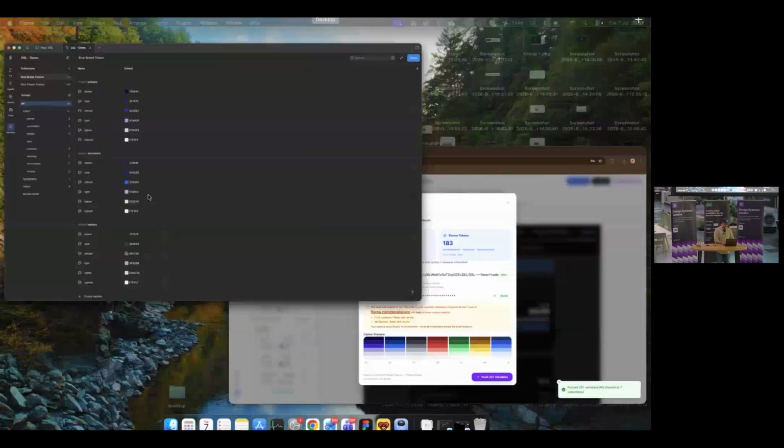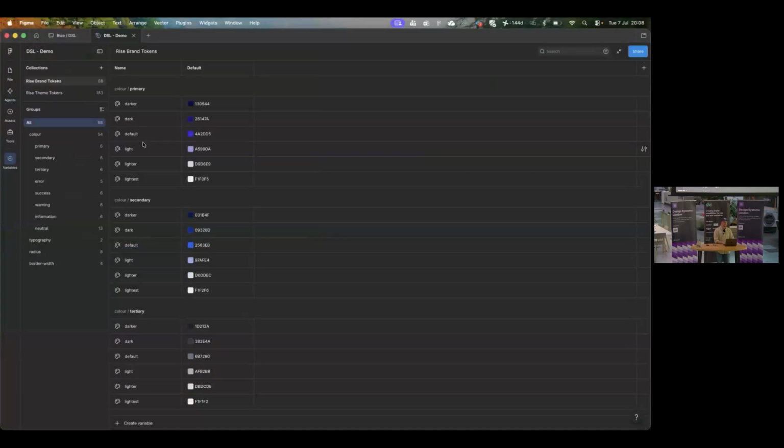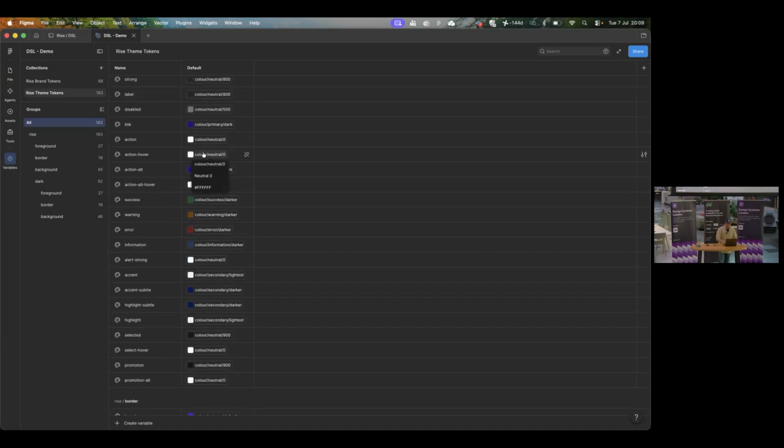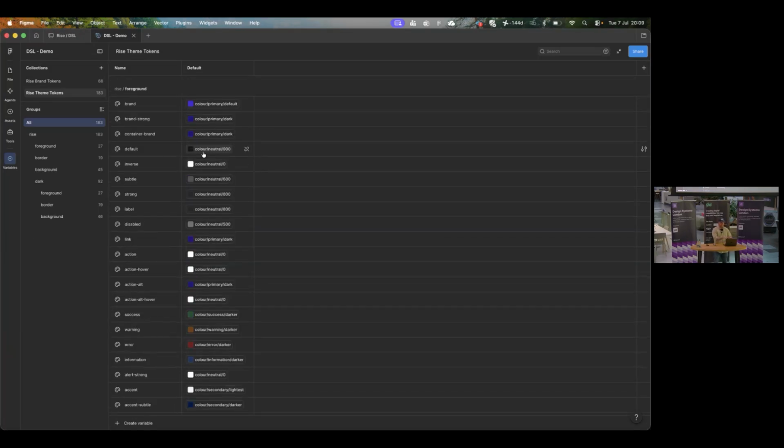And I can come back to the file and you can see that's actually exported my tokens into our naming convention as well. But it hasn't just done that. It's done the tokens at the back end, so our brand set, but it's also aliased everything as well. So everything that we need is there. So I can now take that away and I can just form that straight into our design system. So it takes out that work and that back and forth, basically.